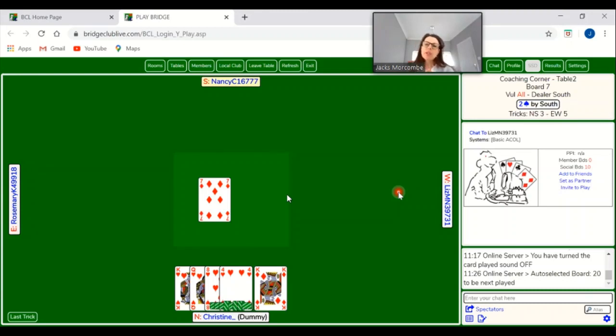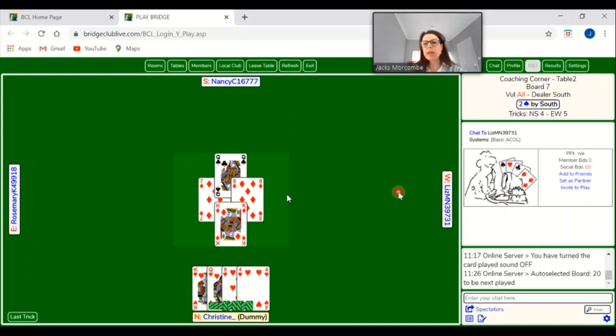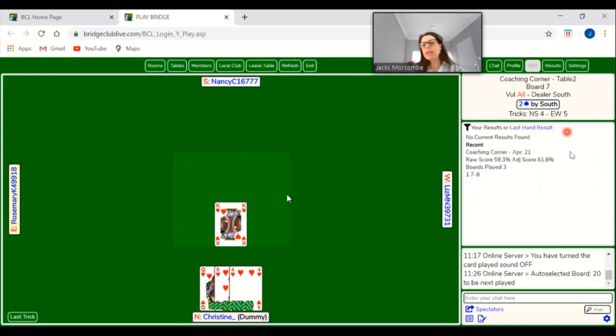So, but I am just going to show you one more thing, and that is results, and how powerful it is to be able to look at results and give this constructive feedback. You'll see in the tab up on the right, there is something called results. You can click on that, and you just get a real raw score results.